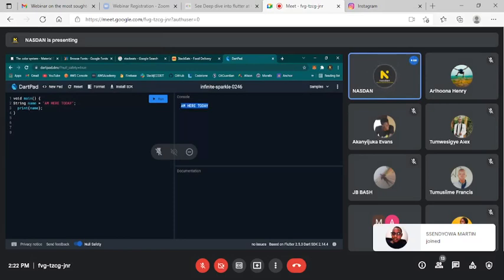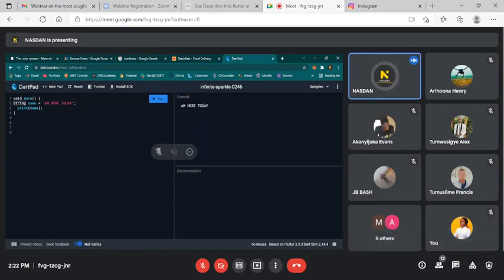You see that? The other data type is a Boolean, which is true or false. You just write bool, then I could call its name, and it is either true or false. So I could say false. When I print the name, it's going to print out false in the console.